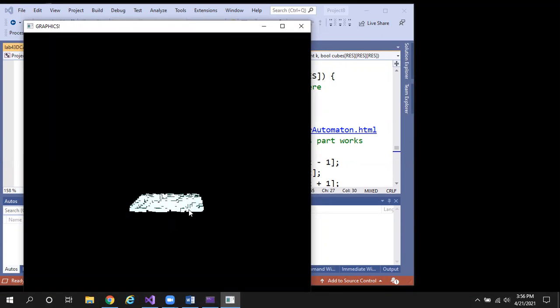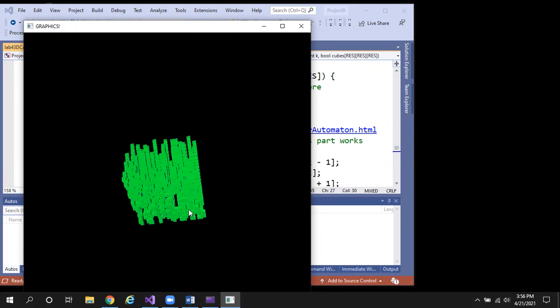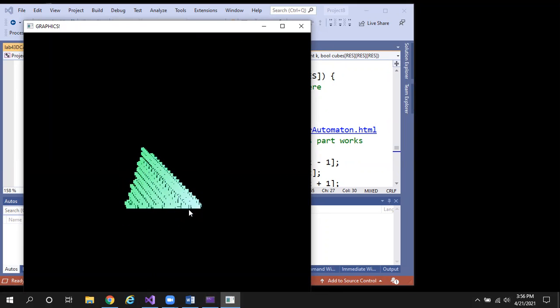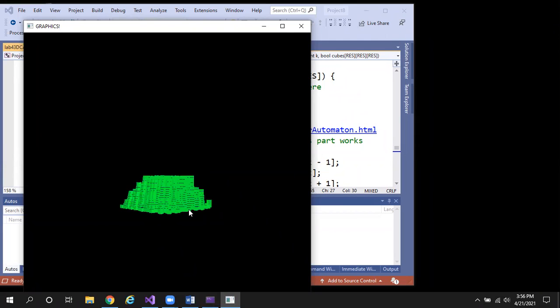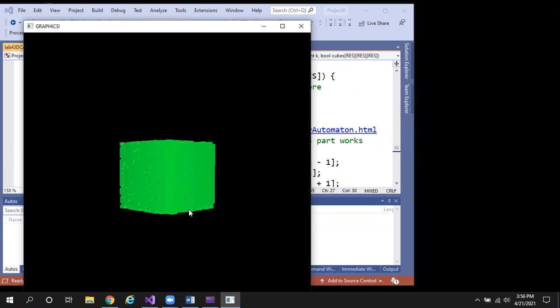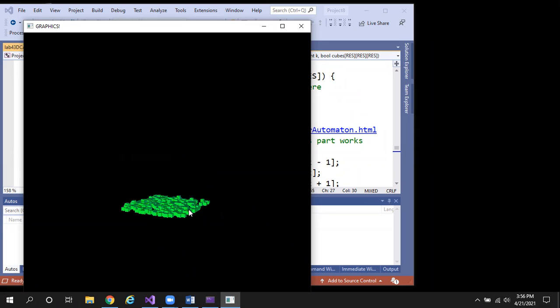All right, so here's some different examples. Sometimes they build diagonal things. Sometimes they just kind of stop. And there's another diagonal one. Sometimes they're pretty full looking. That's a pretty full one. There's another diagonal one. That one stopped. So each time it animates, it's choosing a different rule. Those 512 different bits, it's filling those up randomly.